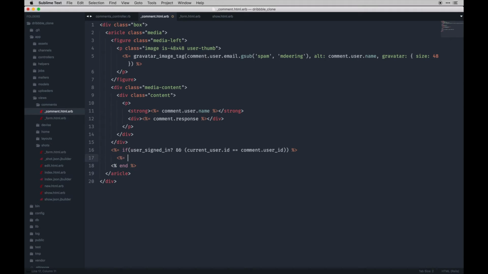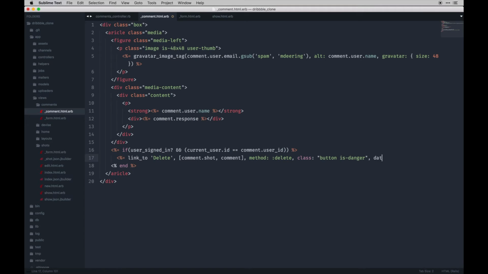And then we'll render the link to delete button. And here's kind of a weird way to do so. We need the comment shot ID and the comment ID to do this. Then we can pass our method of delete on it. And then a class will be button is danger, which is red.